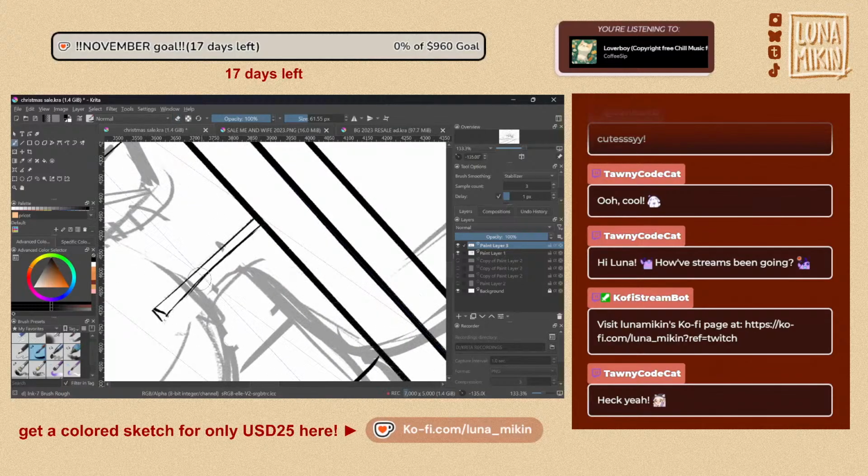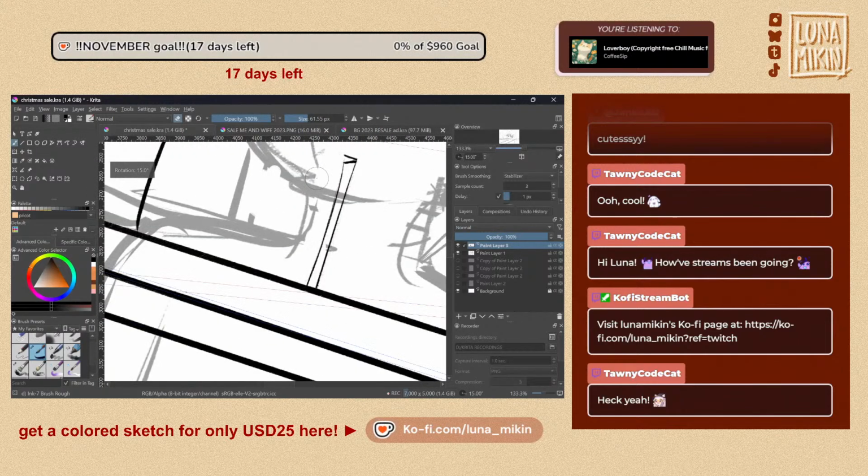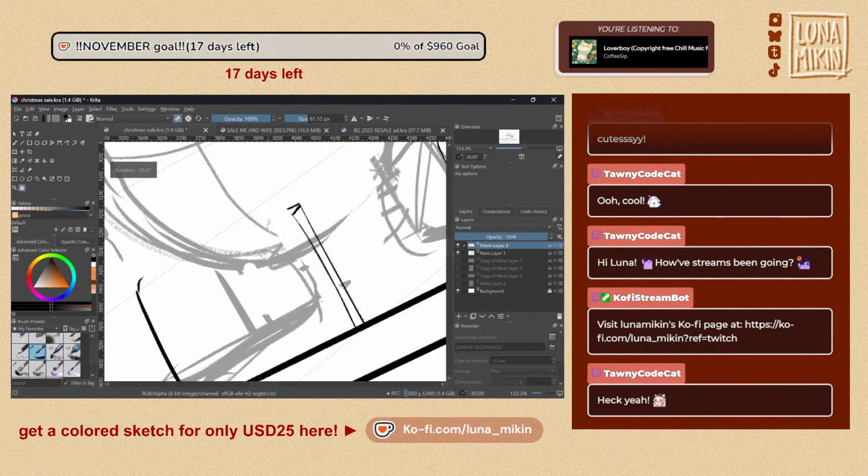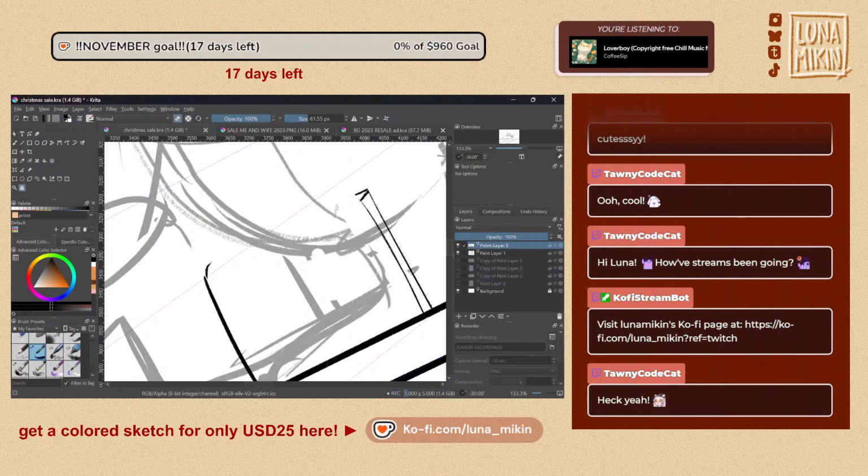Also, I found out some cool features, not new, but new to me, features and tools on Krita. So I'm trying them out today, and I found out that you can actually record a time lapse of your drawings, like you can on Procreate.